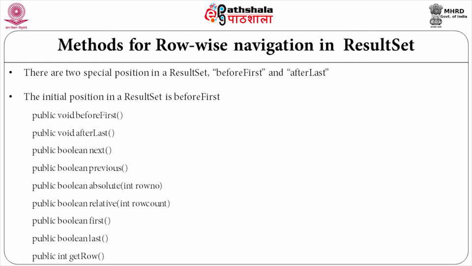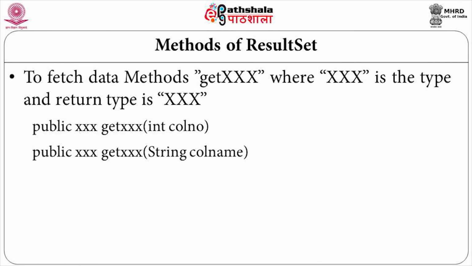That's the navigation part, but what about fetching the data? How do I fetch the data? To fetch data, we don't have a single method here. Depending on what type of data it is, from which column you are trying to fetch, for each type of data there is a different method.